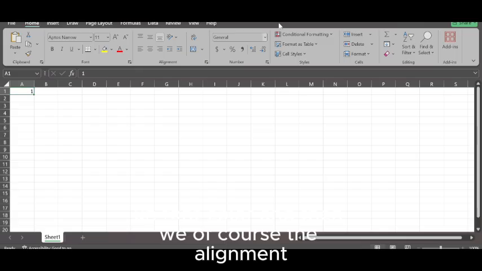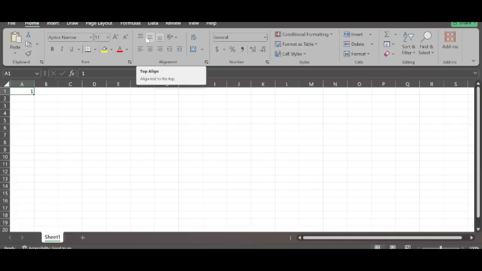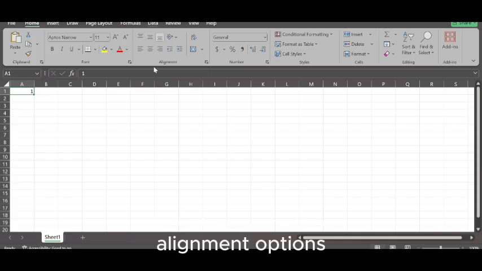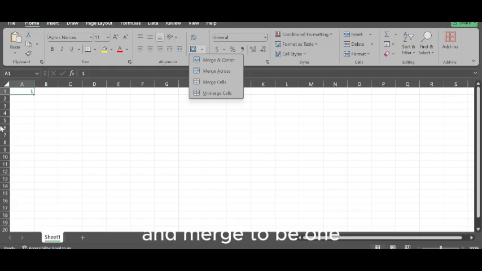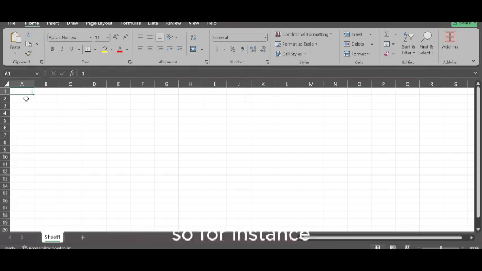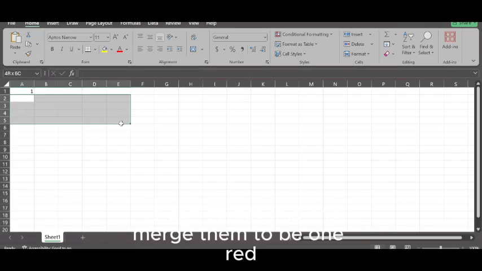And then of course the alignment here. These are the alignment options, just like you work with every other doc. And then we also have the merge, right? So you can select a collection of cells and merge them to be one. So for instance, you can select this and merge them to be one.